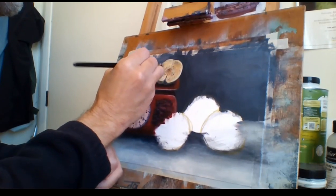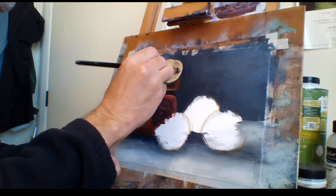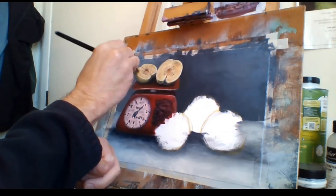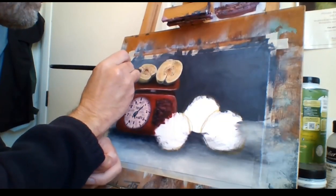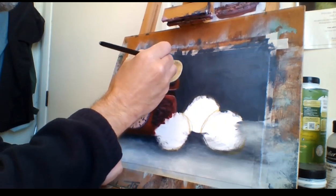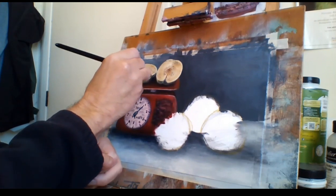We might have a little bit of white here just to whiten it up a little bit again. And just push the sharp edges from when I used the rigger brush in there so it doesn't stand out too much. Just add a bit more detail to it. And you guys can use this technique at home anytime you want.